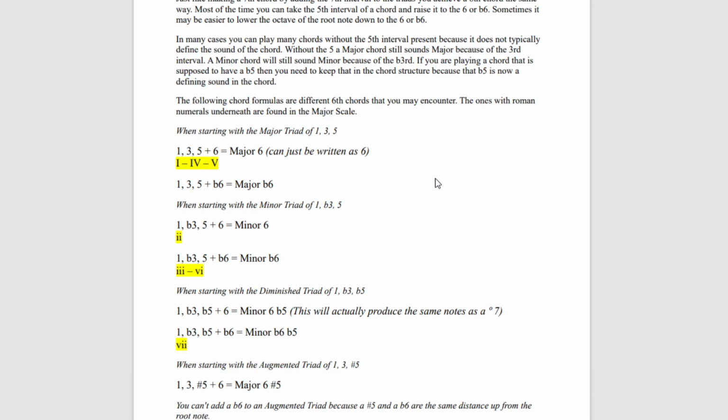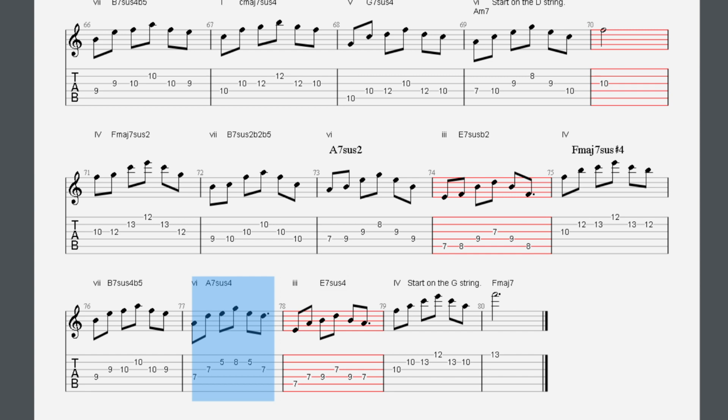So it talks up here about an easy way to create the new chords: find a 5th interval being used and raise it up. A lot of times you'll have two 5th intervals being used in a chord shape, and you just raise one of them up. However, another approach is to take an octave of the root note and lower that down to the 6 or flat 6, just like you did with the 7 or flat 7.